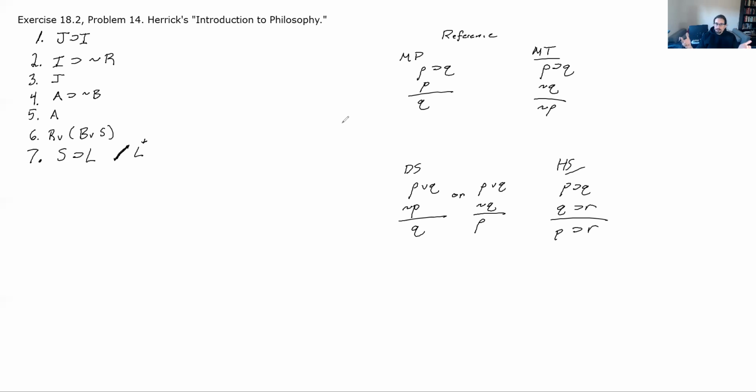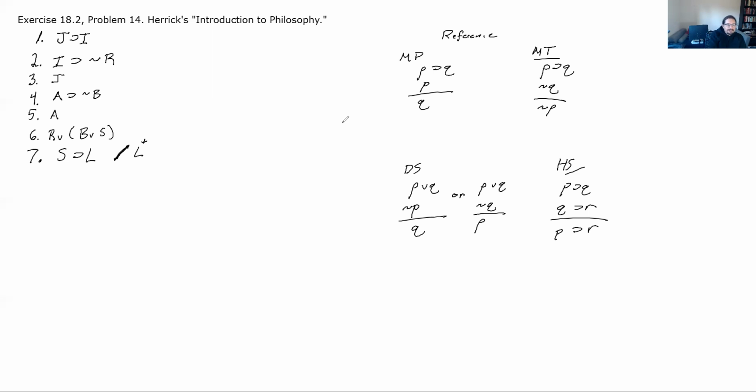They are simple forms, and so we can apply these simple forms to much more complicated arguments, such as the one we have here on the left, and show how these 7 different complex and irregular premises can step by step lead us to this conclusion. So it's essentially taking a complex argument and breaking it down into lots of different simple arguments. And if we can do that, we can get to our conclusion.